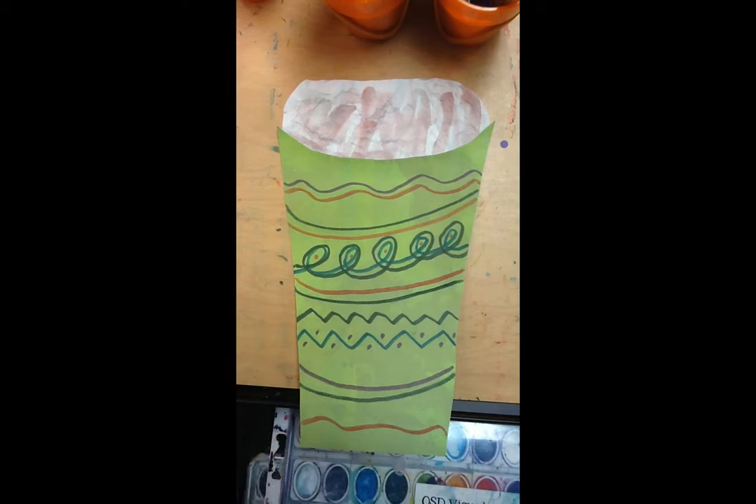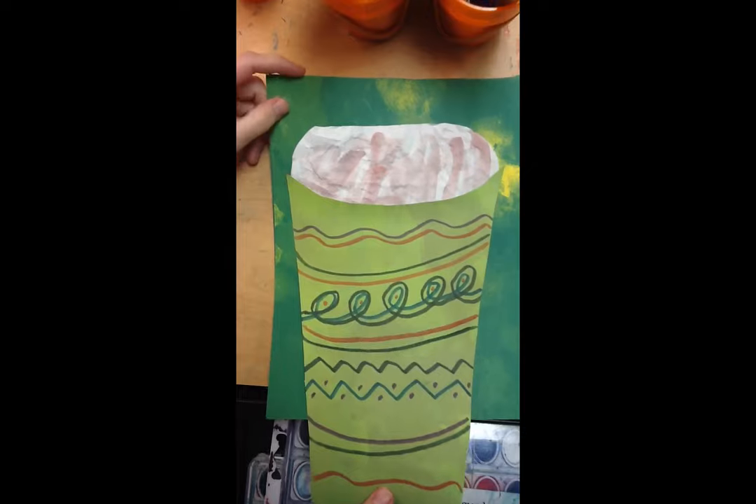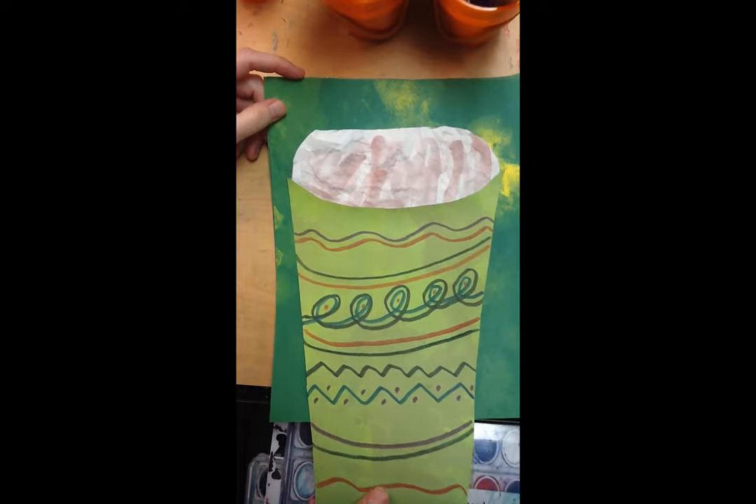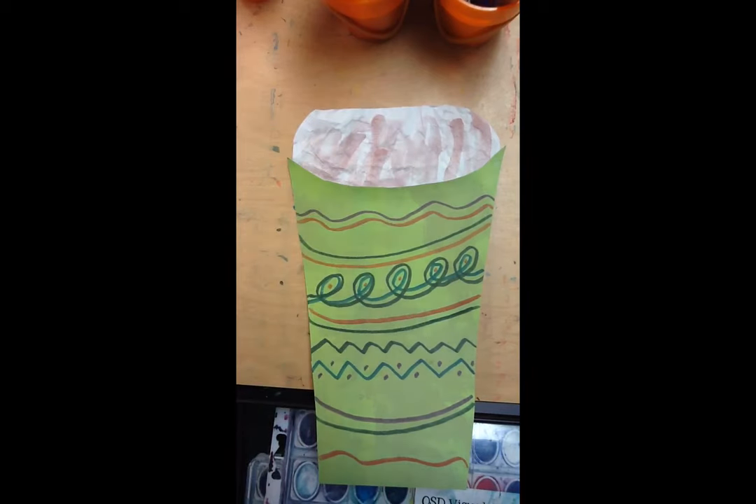Now, you have a few options. You can leave it that way, or if you have some fun paper and you want to glue it onto a paper background to give it kind of a frame, that works. Or just leave it this way, and you can practice your drumming. I hope you had a lot of fun. This was a little tricky, so I hope you didn't get frustrated. You do whatever parts you can do of this project — if some of it doesn't work for you, just change it up and make it your own. Make sure you share your conga drums on Schoology. I can't wait to see them.